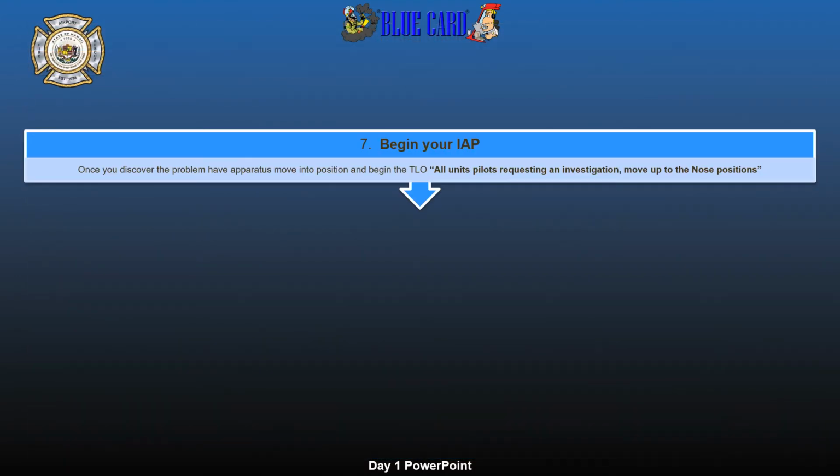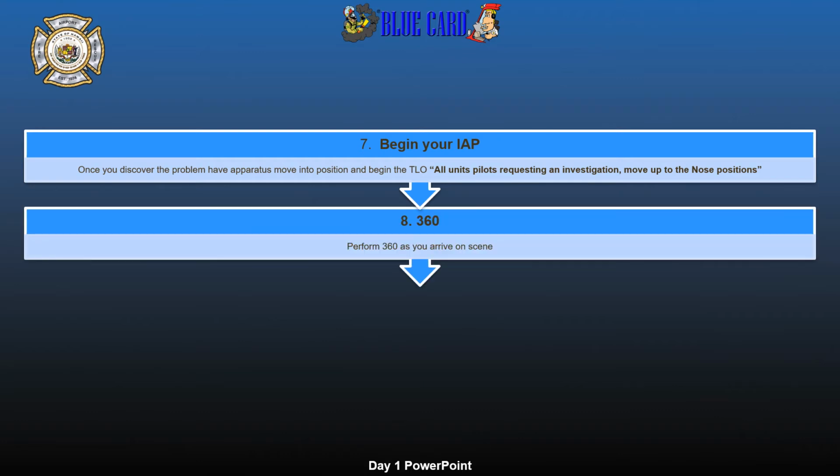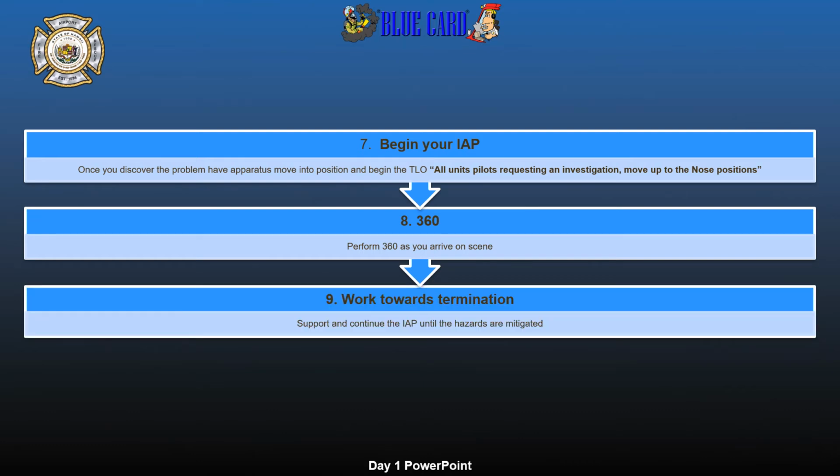Once we discover the problem, we can begin the IAP. In this incident action plan, in this case it was the investigation. If it's a fire, then we start fire attack. IC would do his 360, always working towards termination with CAN reports, needs assessment, and status changes, and ultimately termination.